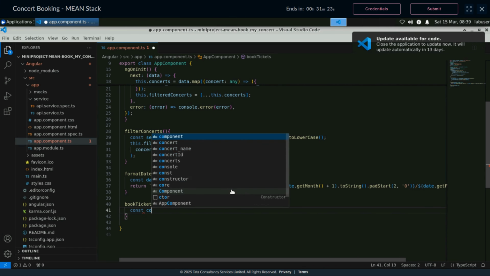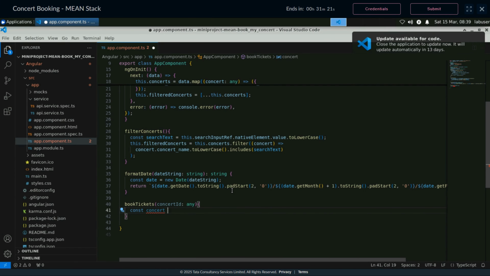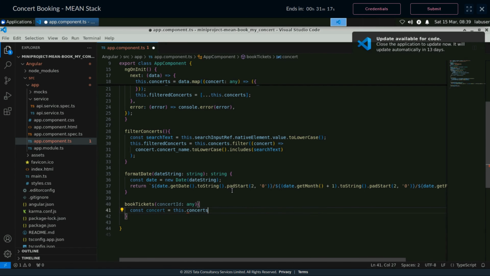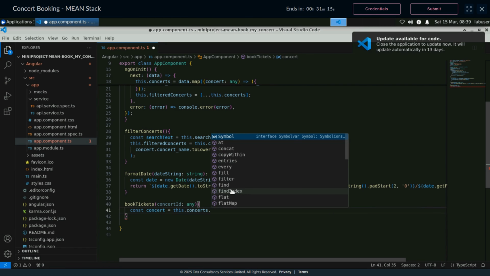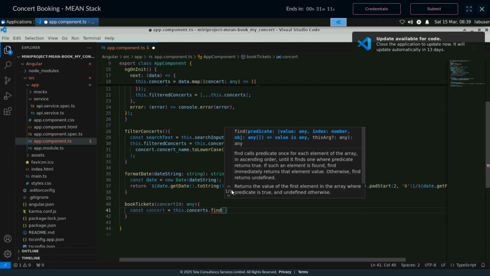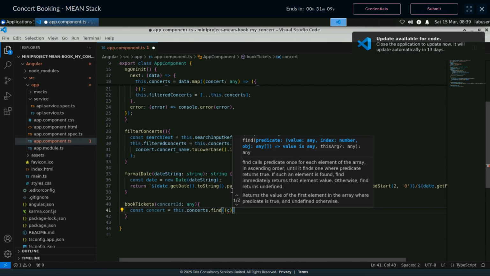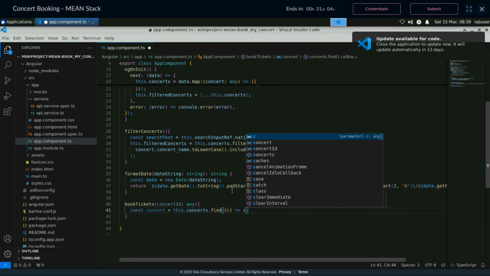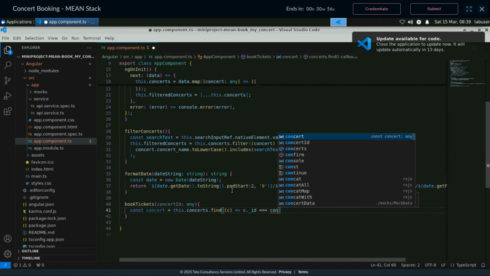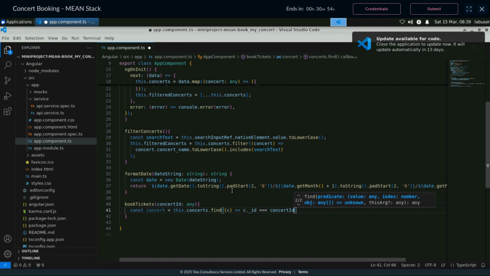Const concert, concerts, find, concert ID.